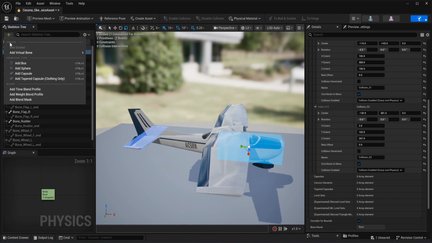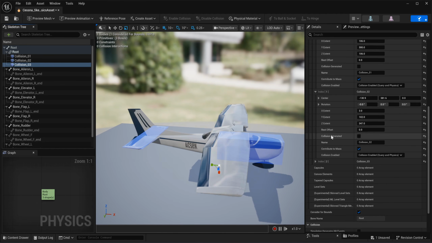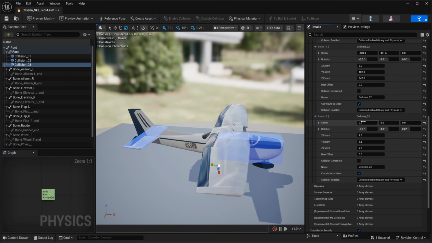Next, add box. Name it collision 3. The center minus 204.6, 423.